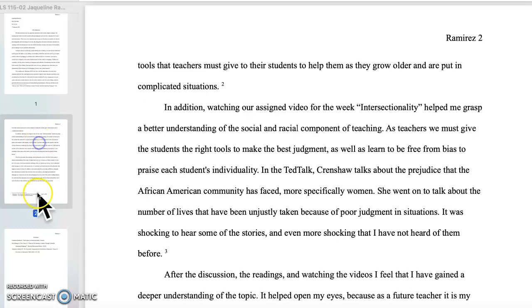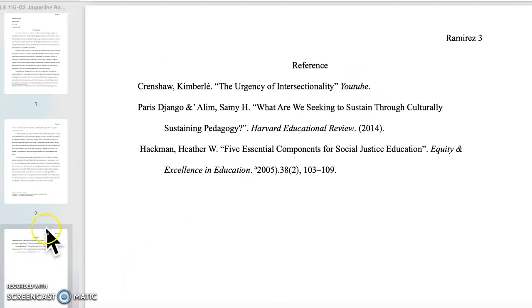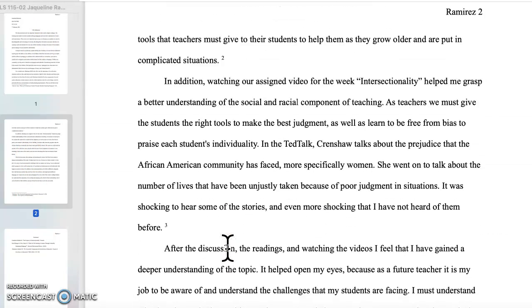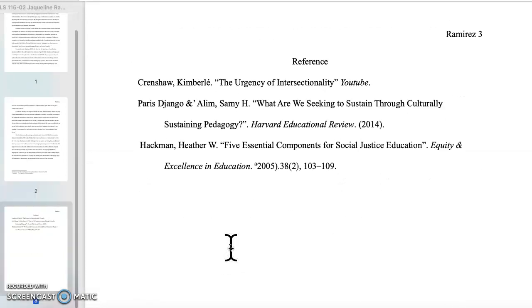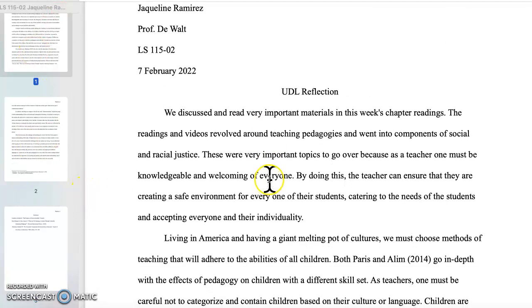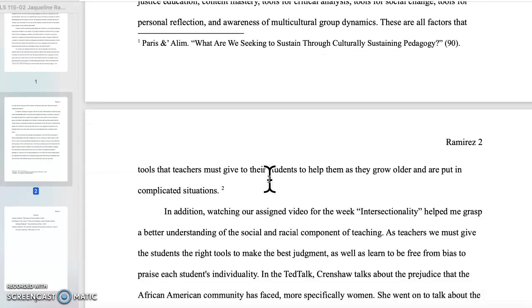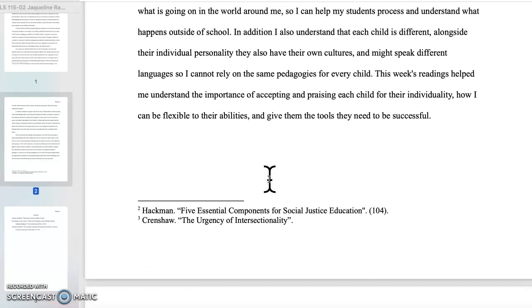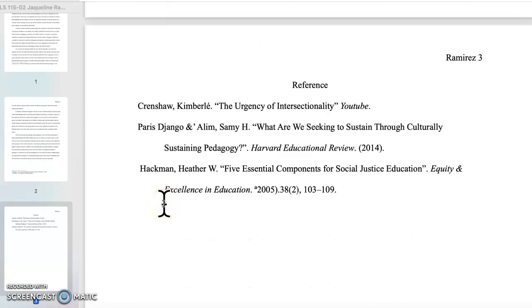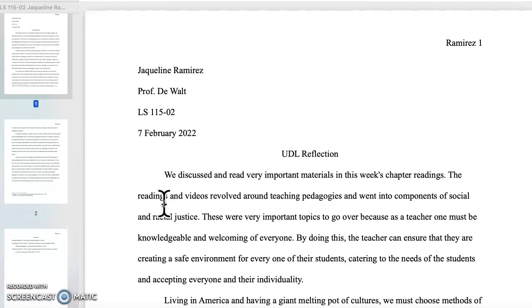And also, it just helps me perfect my writing style, the formatting. Every paper that I write, no matter how familiar I am with writing, helps me just better my skills in writing. So this is just kind of going over how my UDL reflection looked like. I did about 2 pages, and I added some resources, some quotes from the books that we're reading, and that was it. I also had a lot of fun writing this, and again, I just want to say, I was really happy that we were also given this option, and I hope you guys had fun making your UDLs too. Thank you.